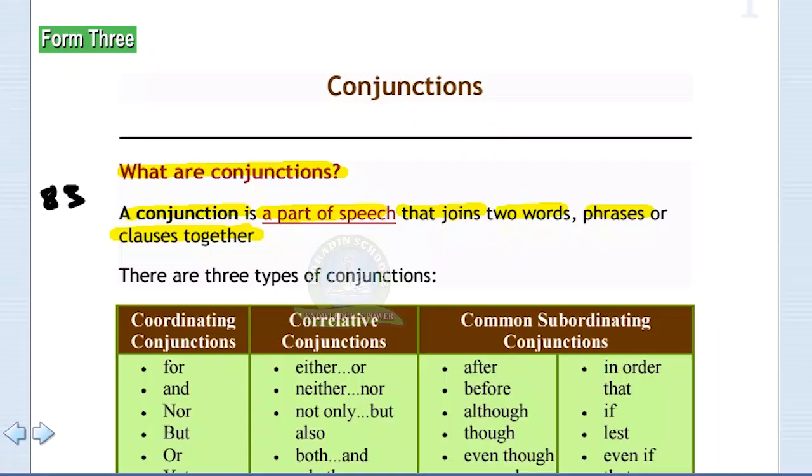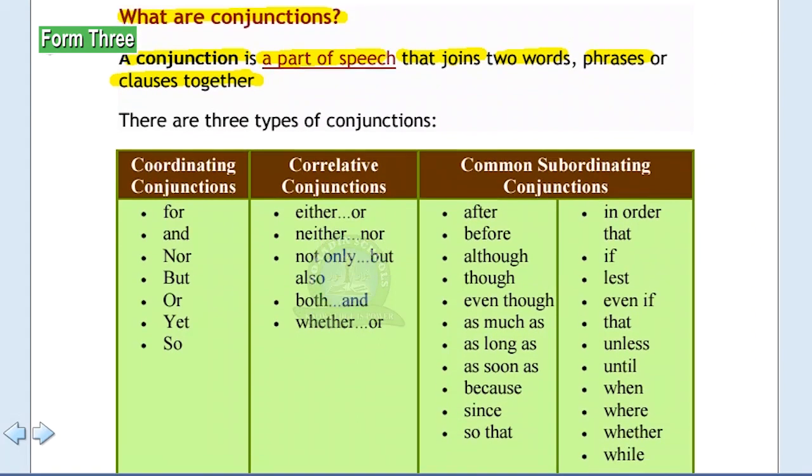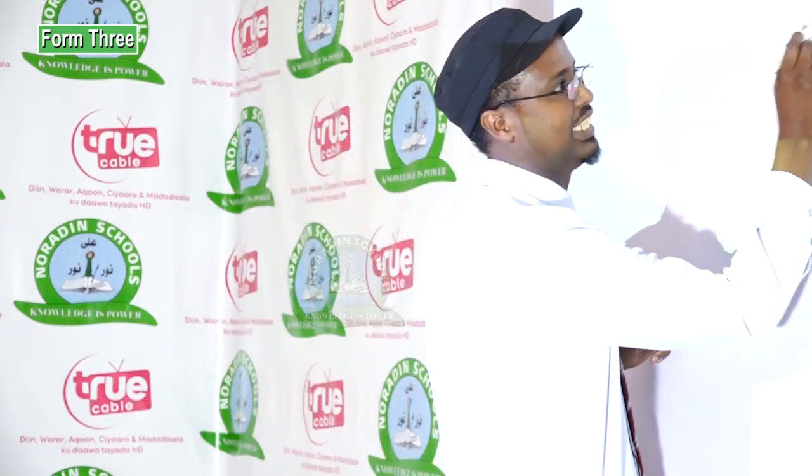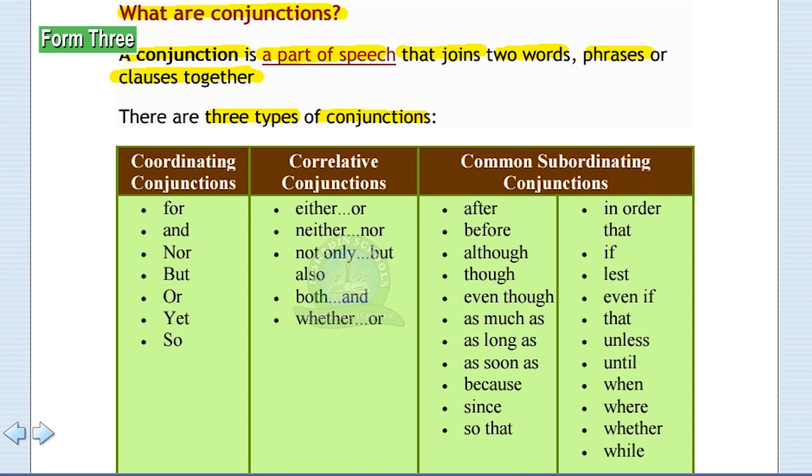There are 3 types of conjunctions. It's very important to learn linking words and connectors in English because, take an example of the Somali language. If you don't use conjunctions in Somali, how would you speak proper Somali? Your Somali will be very broken and nobody will be interested to listen to it. You remember while I was in the class and I was giving you some examples about broken Somali. You remember, guys? Fine. So there are 3 types of conjunctions.